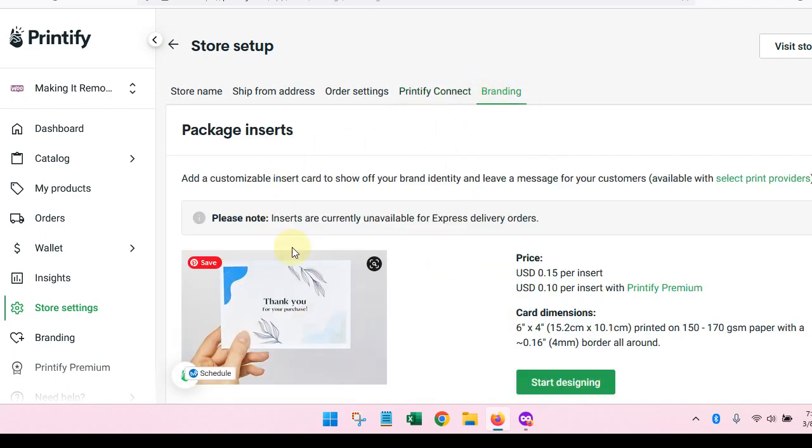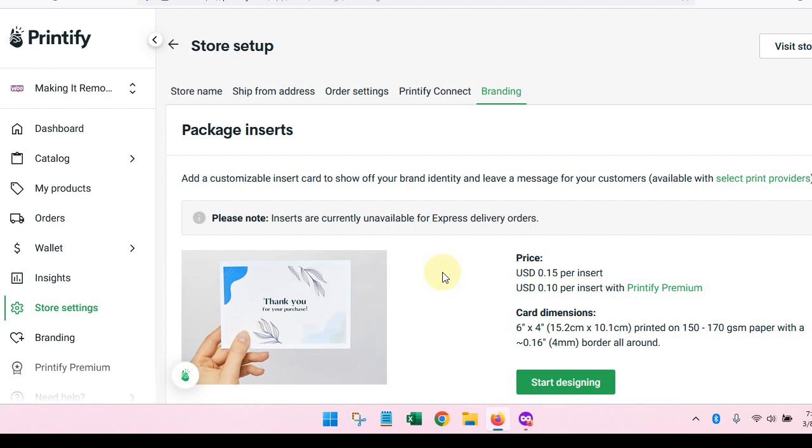So Printify will place a product insert in each order they ship. These product inserts are, in my opinion, like gold, because you can put all kinds of different information on there. You can offer specials. You can give people product discounts. If you're on, let's say, Etsy, you can put a link to your own website on an insert.